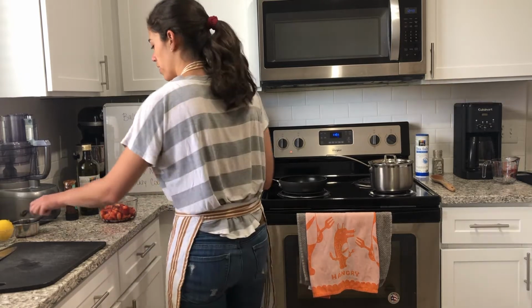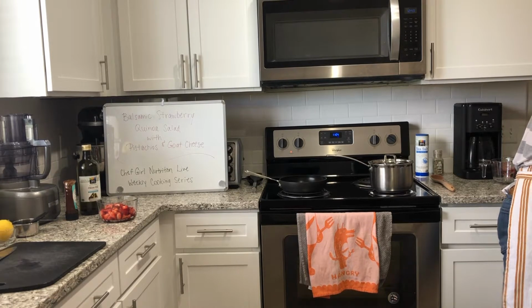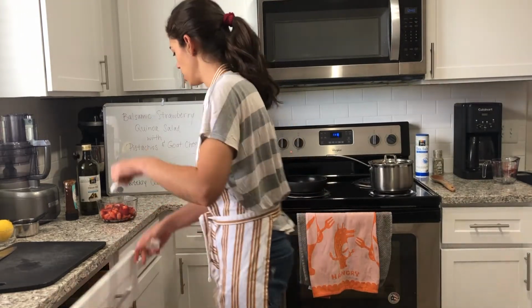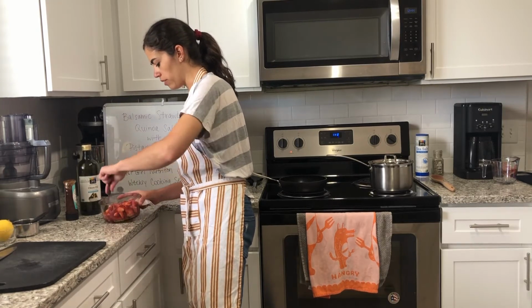Honey was very uncooperative. Okay. So we'll give these strawberries a toss. Just want to get them all nice and coated with the balsamic vinegar and the honey.